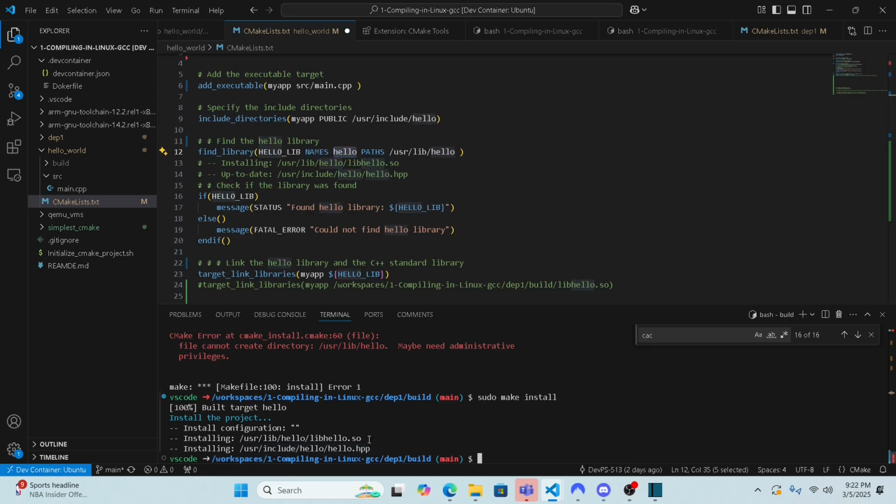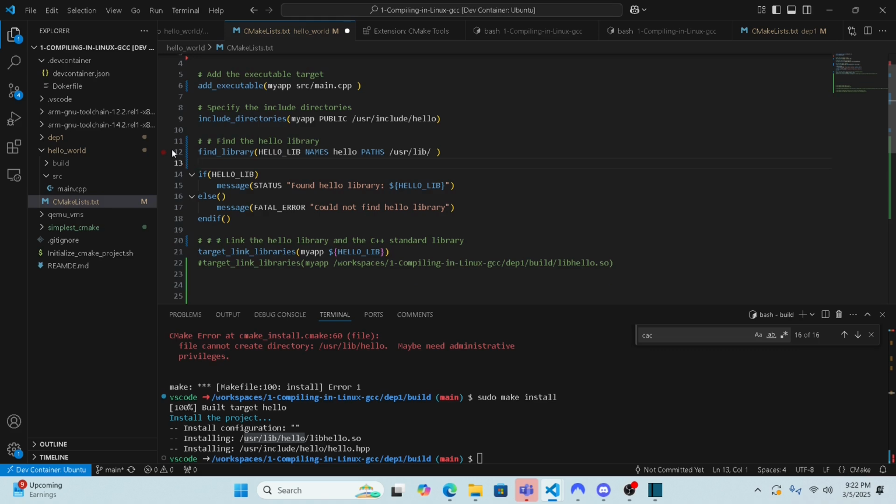And by convention, because this says libhello.so, that's how it knows the name is hello. So it drops the lib part. And it's going to only look within /usr/lib. And in this case, we placed it in /usr/lib, but it could have been one directory above, and I think it will still find it actually. Let's try. And so if it finds it, it'll say it found it. If it doesn't, you can print a message saying it did not find.